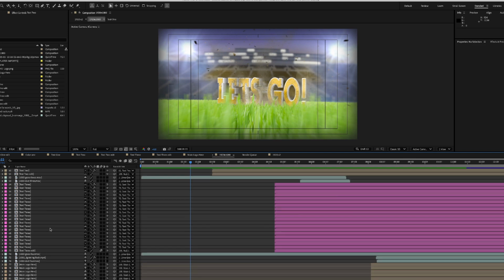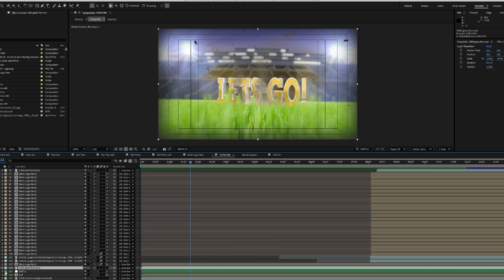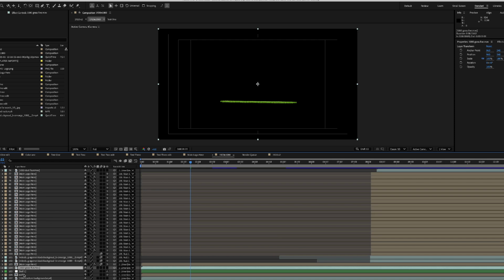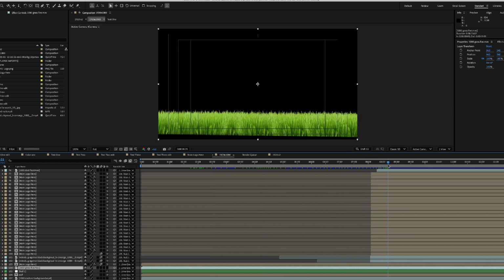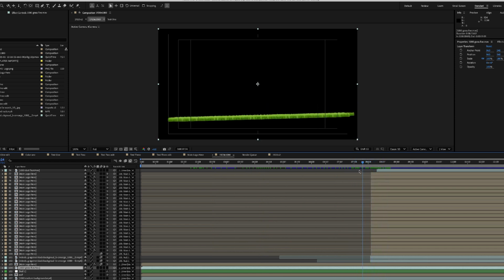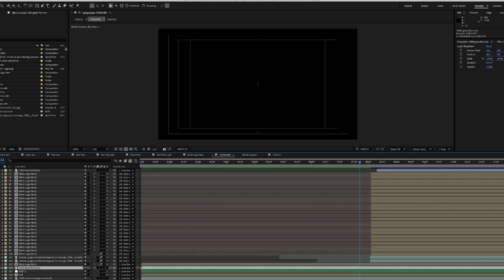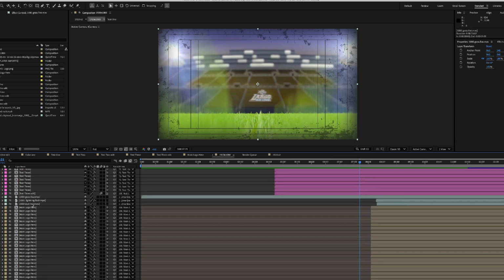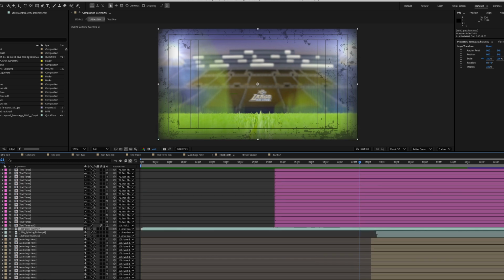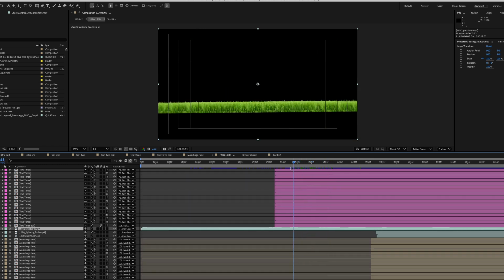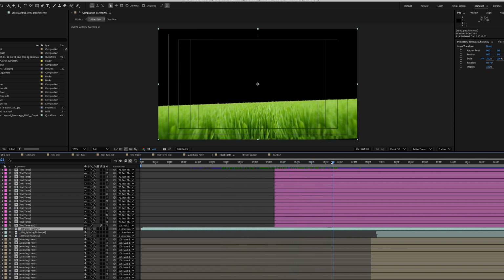Quick couple of things about how I built this. This is all built in After Effects and using a whole bunch of 3D layers. The grass, let's talk about the grass for a minute. So the grass is actually a couple of different instances of silhouetted grass. And what I did is I layered that in 3D space, going back in depth in the Z space about 1,000,000 times, right? Obviously not exactly 1,000,000, but a ton of times. And then as you move the 3D camera over it, it makes that effect of zooming across the field with all of these grass blades flying by.